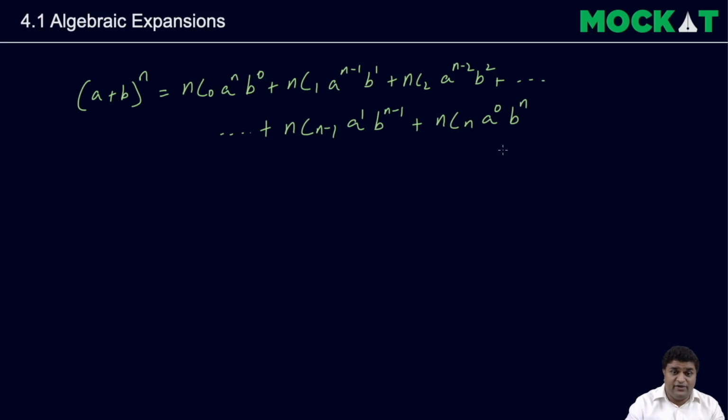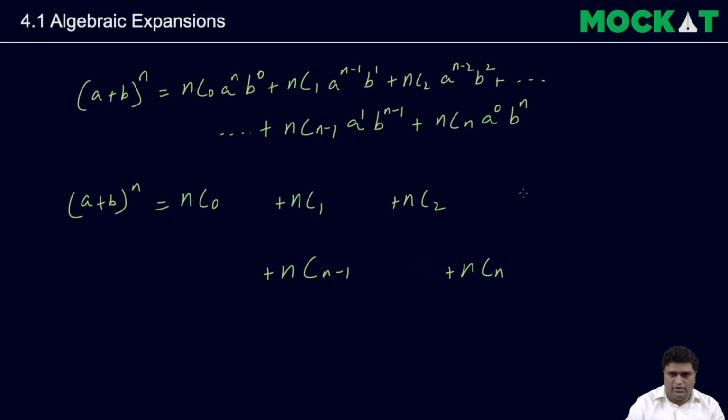Now if you're seeing this for the first time, it will seem a little complicated. Let me once again write it as I explained to you, the way you should remember. (a + b)^n equals, your first term is going to be nC0. The next term is going to be nC1, nC2 and so on. Your last few terms are going to be nC(n-1) and nCn. Let me just leave some space over here and write it. All these are going to be added, and you have dot dot dot. This is what we get.